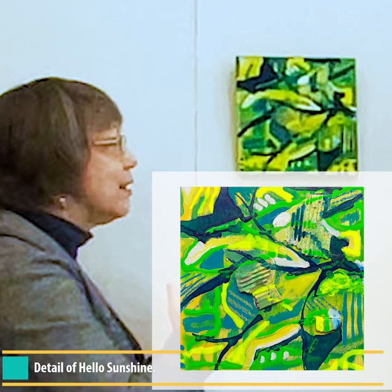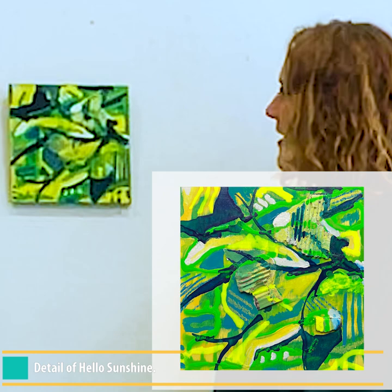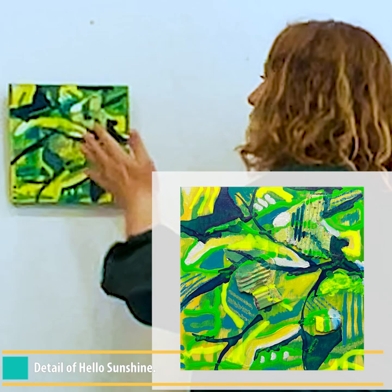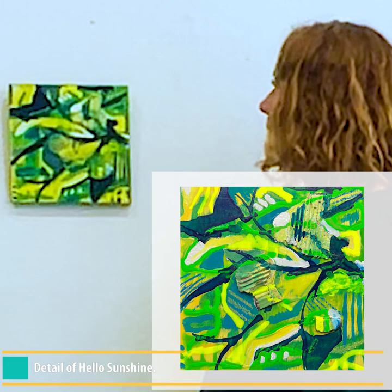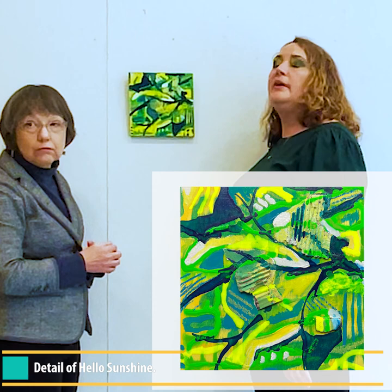Let me see. It's really hard for me to put into words what I do compositionally, because that's pretty intuitive as well. Right. So I might say, maybe it's something basic like, oh, there's a darkness here, so I should probably balance it somewhere else, and those kinds of decisions. But beyond that, I don't really know how I do it. I think it has to do with it starts with a mark. It sounds like every mark you make is reacting to other marks you've already made. Exactly. Yes. Sorry if I didn't explain that. No, you did. You did.